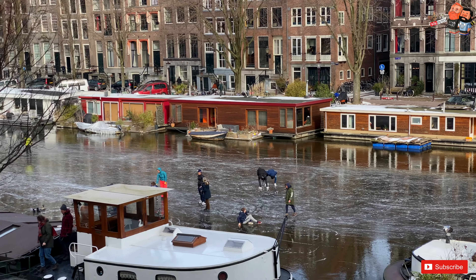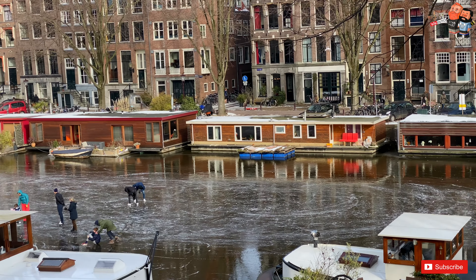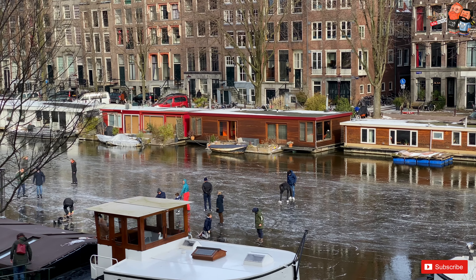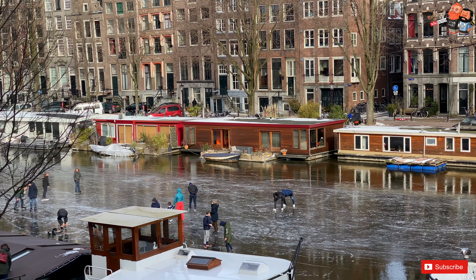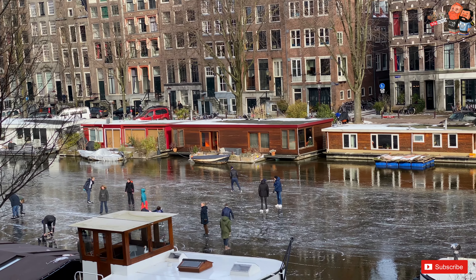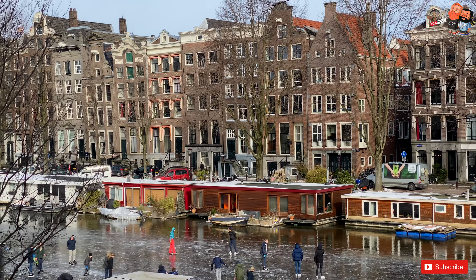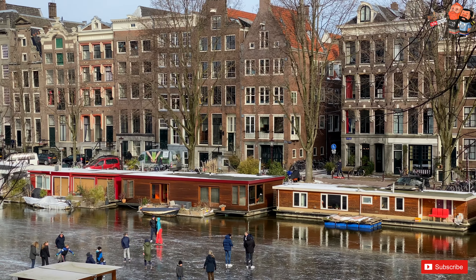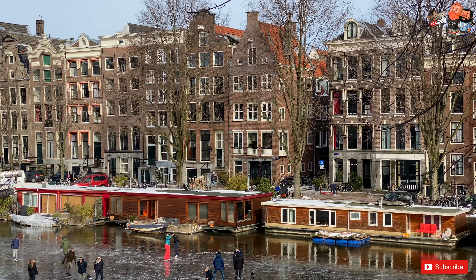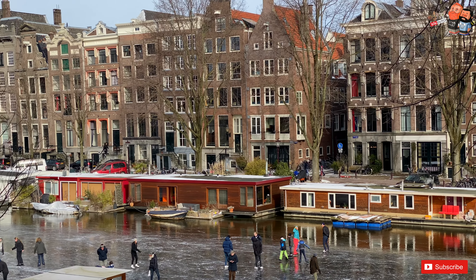Our canal is now one of the most popular ice skating canals here in Amsterdam. Look at that — it is nice, I'm not gonna lie. It is nice to see it, especially because I am a huge fan of the old Dutch paintings where you see this kind of stuff — Dutch people wearing traditional clothes, children playing on ice. I'm a huge fan of Dutch paintings of early Dutch life and Dutch ships on the sea. I love that. So to see this really reminds me of that.